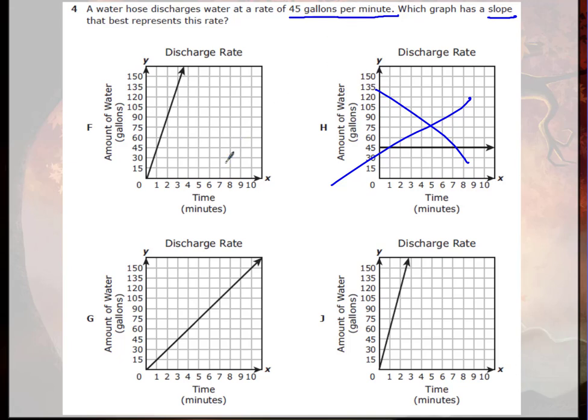So all I have to do is go to the graph and find out which one, when I do rise over run, up 45 over 1, hits the graph. In this first one, I come down here to a good point, go up 45, go over 1. Did it hit the graph? Yes, it did. On G, when I go up 45 over 1, does it hit the graph? No, it doesn't, so this one is no good. When I go up 45 over 1 on this one, it just barely misses. It's close, but this one actually hits at 60. So this one doesn't work either. The only one that is correct is F.